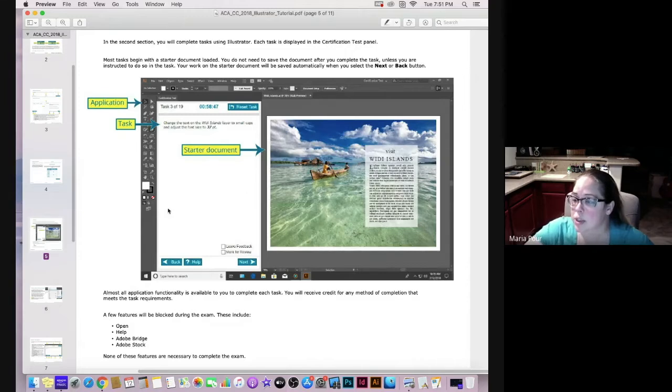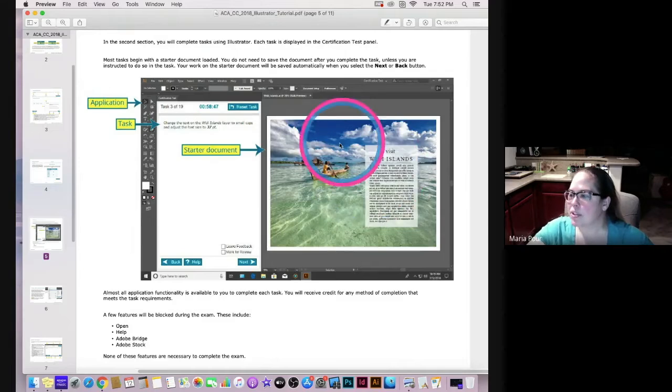So here's the test question box. This is task 13 out of 19. Remember, some of them are super easy, some of them take more time. You have 58 minutes and 47 seconds, and I do not remember if this clock counts down or up. I feel like it's down. I feel like you see yourself running out of time. All right, so again, if you get confused, if you make a mess of the section, you can always hit the button that says reset task and bring everything back to how it was before you got confused.